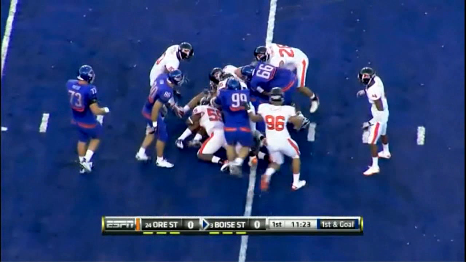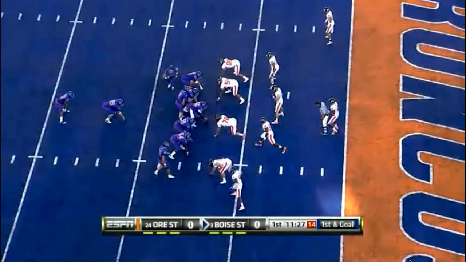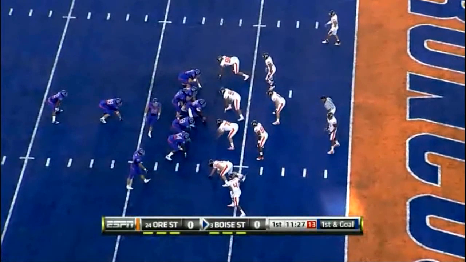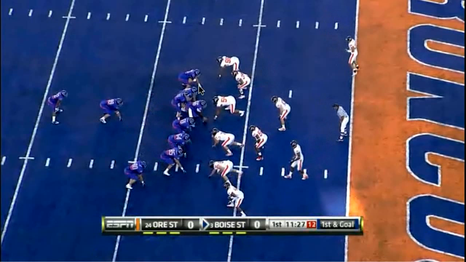So let's take a step back and go through this a little bit more slowly and understand why it happened the way it did. First of all, let's examine this motion and see what it accomplishes for the offense. So we're going to change strength over to the weak side, over to the short side of the field here, and the defense adjusts by shifting the front line of the defense. We get a shift in the techniques across the front.